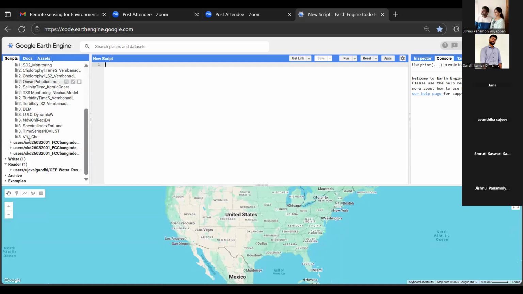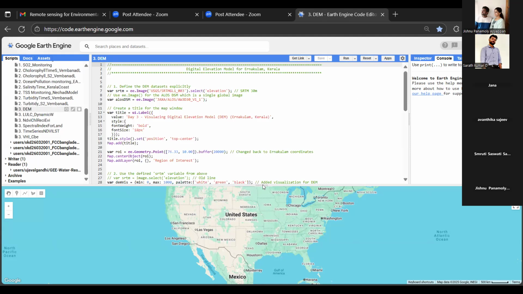Only for the VHI, Coimbatore has been selected. Coimbatore city, Tamil Nadu has been selected because it is a good combination of both urban growth and forest degradation. So that's the reason for Coimbatore city for that particular study. Let's run the code. So this is for the digital elevation model and its related products.